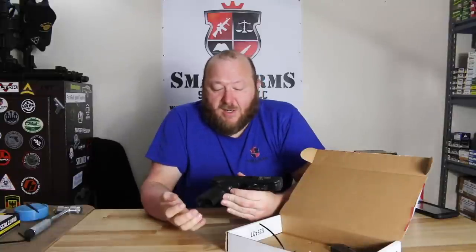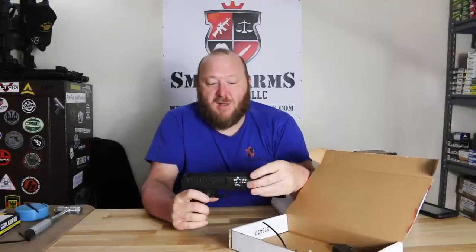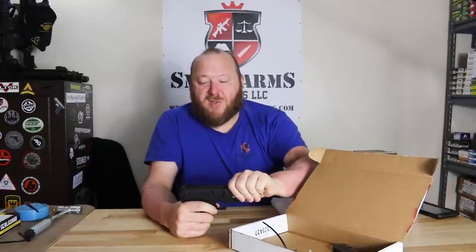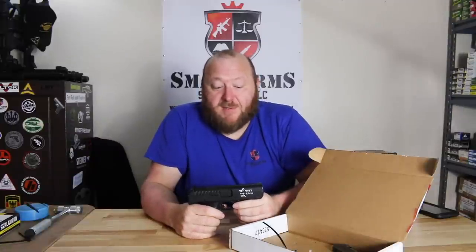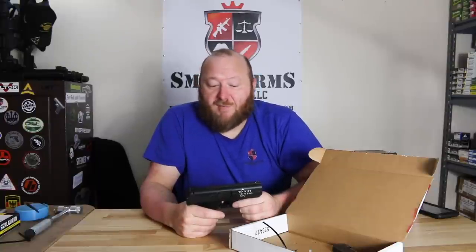The High Points in general are blowback-operated pistols. You have a massive slide with the weight of the slide and the spring keeping the slide forward. When you pull the trigger, the cartridge goes off and all this weight keeps the slide forward until it's safe to extract and eject. When these guns would come in, we often got ones with broken firing pins. We'd still want to put those into the NIBIN system to see if we could link the gun to a crime. We would take the gun apart and remove the firing pin from a reference gun in our reference collection, get it to work, and bring it through the system.